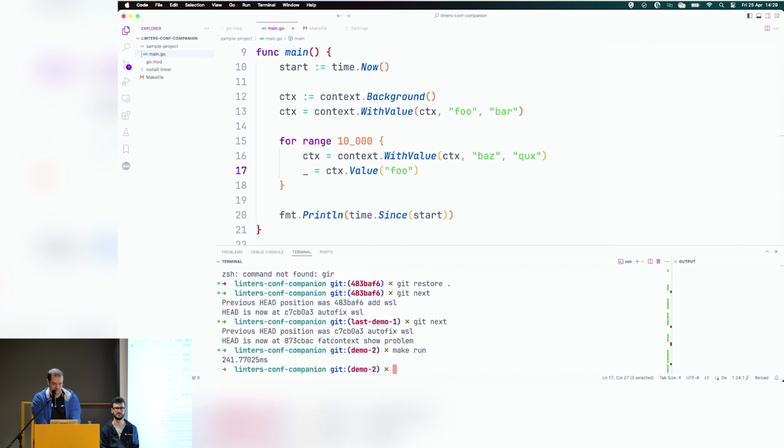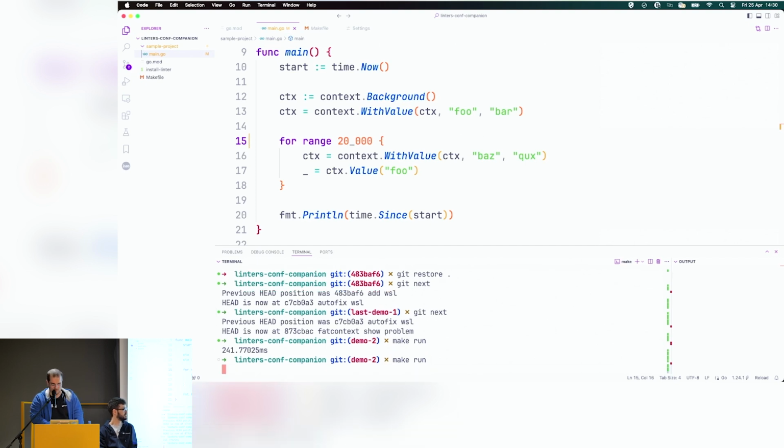If I run this, it takes 240 milliseconds. Not bad, but I have the feeling that it's a bit too slow for this. If I try to multiply this by 2, we should expect a value between 400 or 500 milliseconds, if there were no issue.